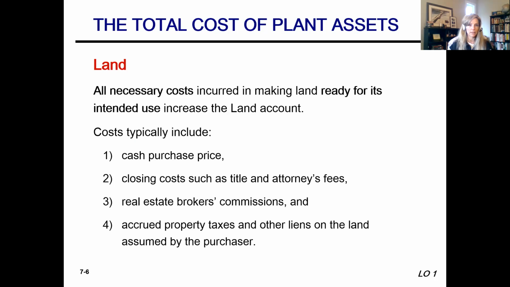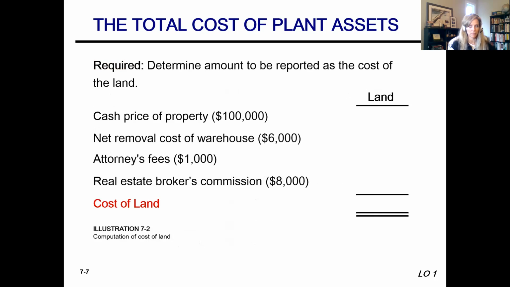The difference though with land is that we don't depreciate it. Land doesn't depreciate. It's set separate. We saw that example in the Rubicon notes. It's sitting there, it just is not depreciated. So again, same thing, it's still an asset. We attach all the costs to it to get it ready for use. So no different there.